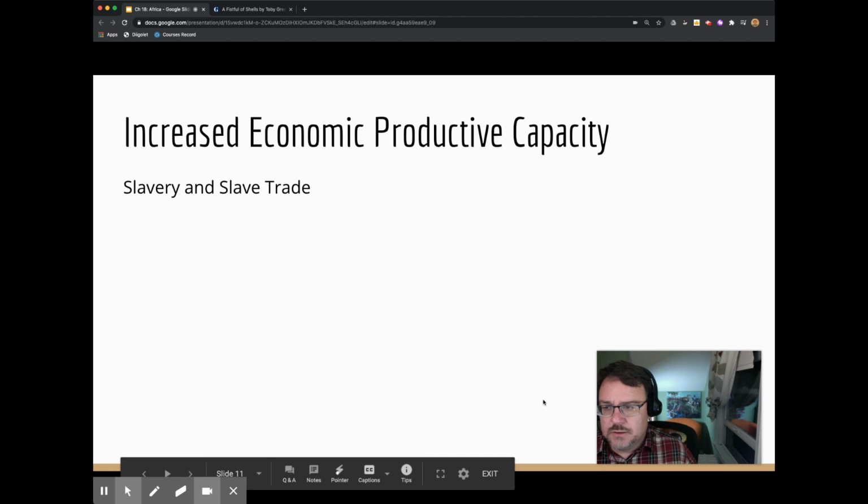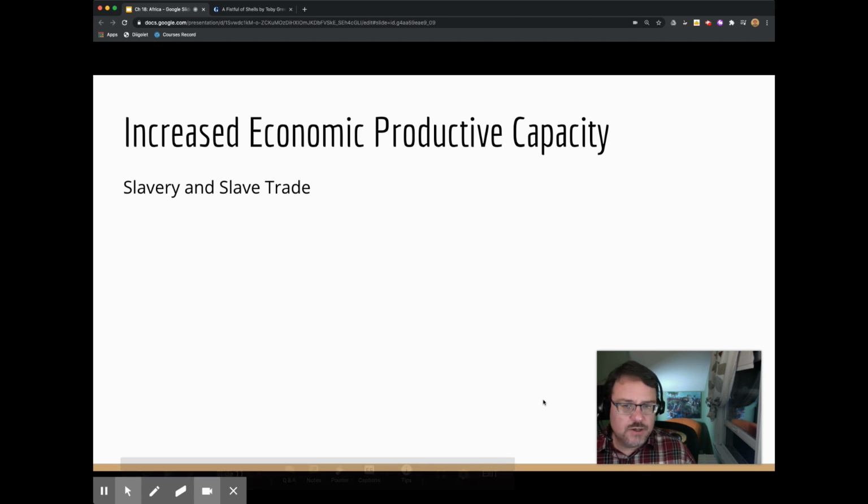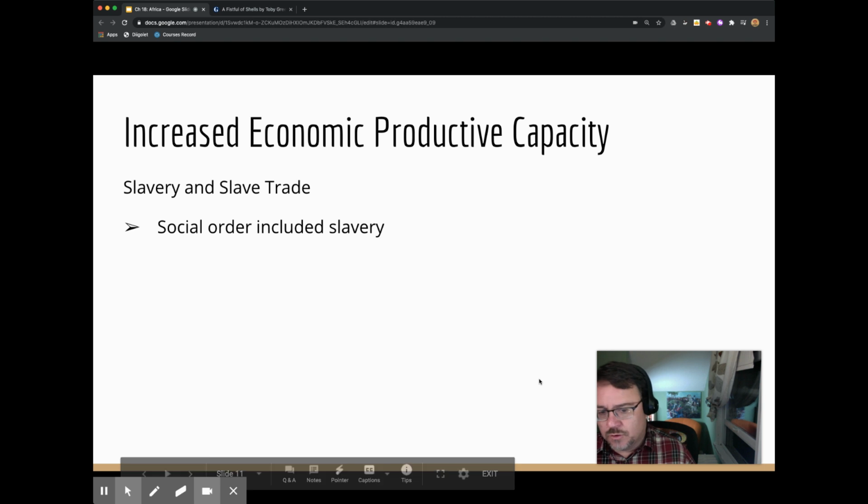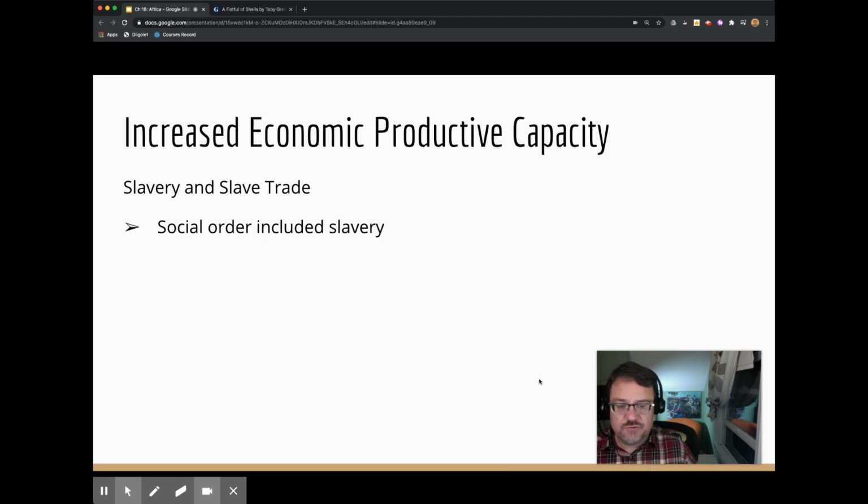Okay. Two last thoughts. The economic production category, the key concept, also includes social relations, like how those are conditioned on there. So one of the things to talk about is how slavery and the slave trade existed in Africa. And in some ways, this is going to be similar to other places where there's more or less slavery throughout Afro-Eurasia and in the Americas. There are societies without slaves, and there are societies with slaves. And most societies had some slavery in them, and that included most of the African societies.